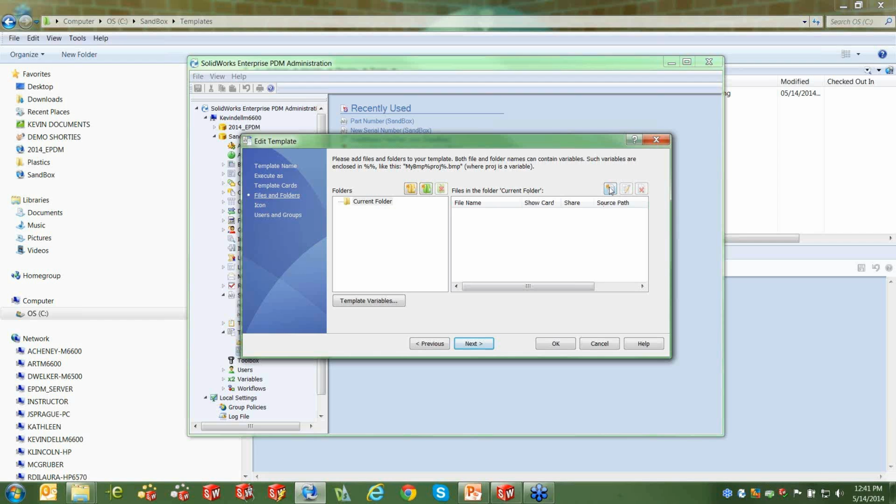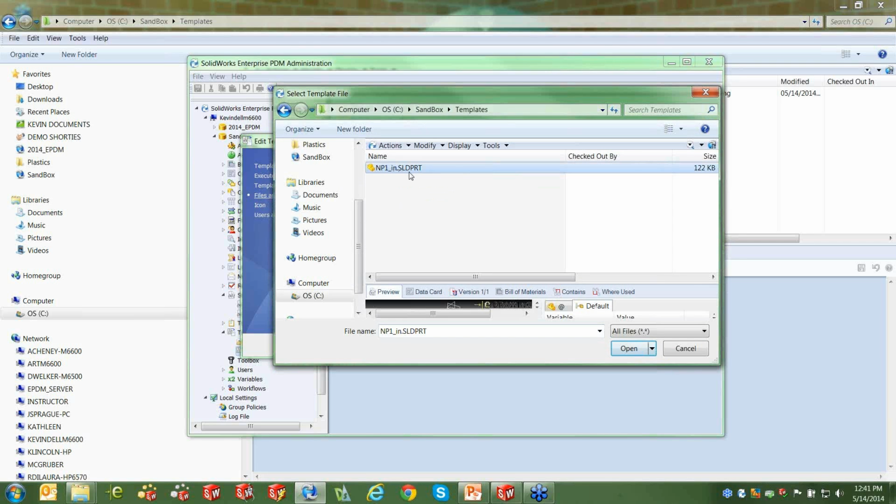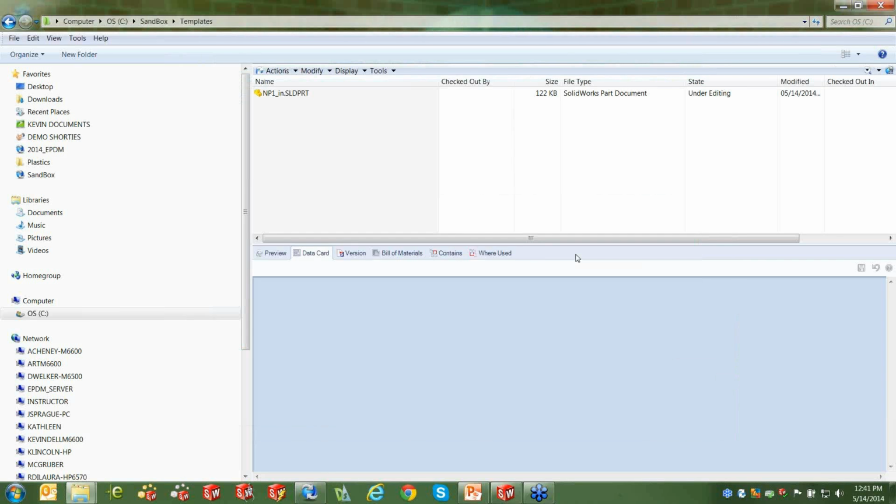And there's a little button over here that allows me to select the new file that we're going to create. Now what I'm really looking to do in this case is select the template that we saved, our default template, which happens to be a SOLIDWORKS part, and say we're going to use that particular template.